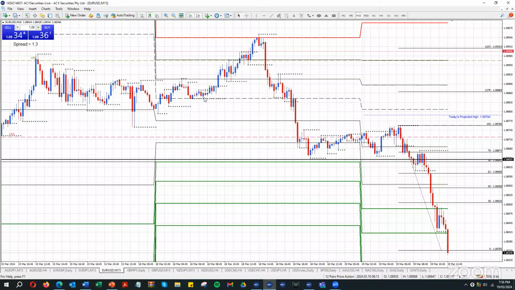Other than that, I'll just emphasize, make sure you're aware of all the news and announcements coming out. There's lots of central bank announcements this week, so don't be getting in the face of a central bank. Sometimes it's better just to be on the sidelines until the news is passed, and then wait for the next retracement, next rally within the trend. Okay, thanks everyone.